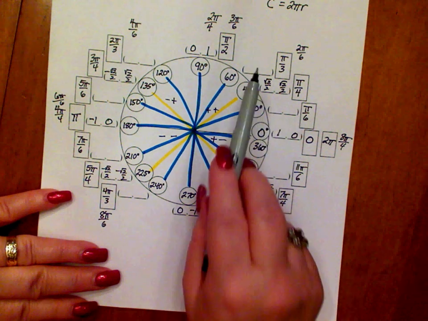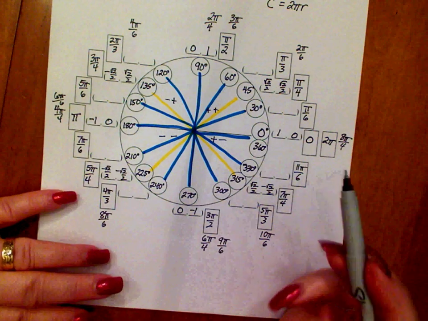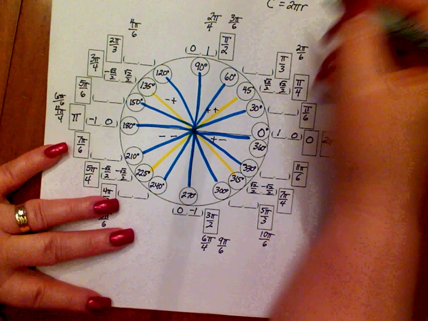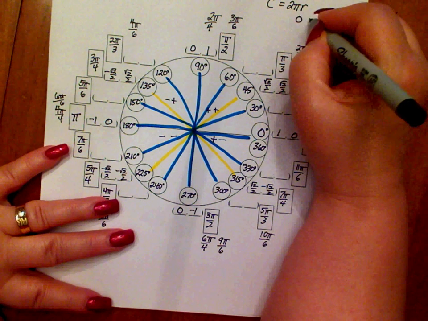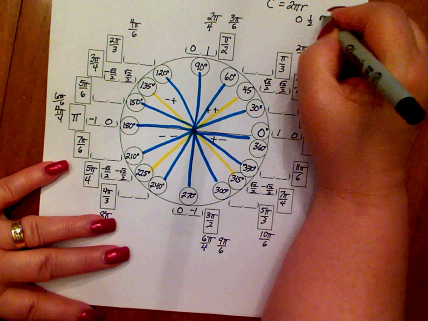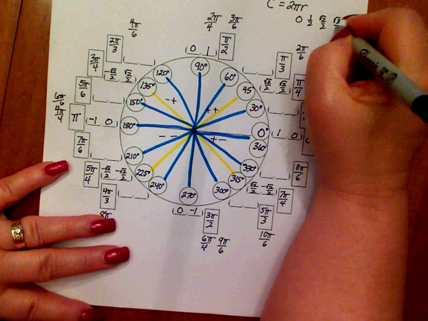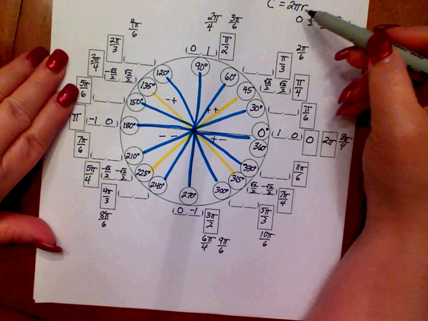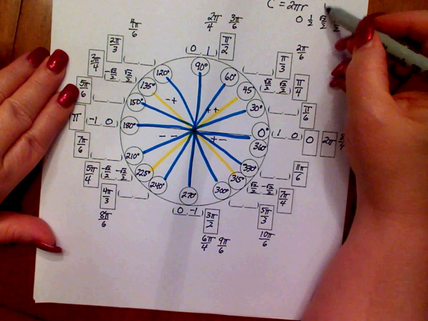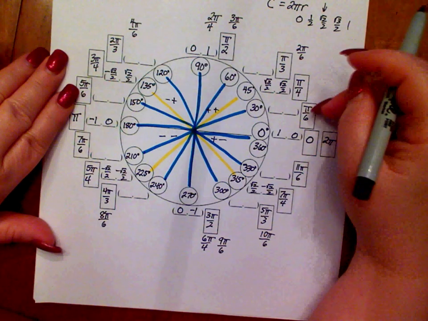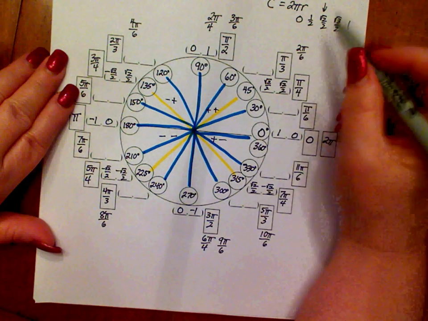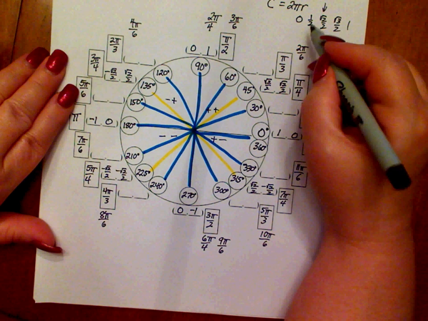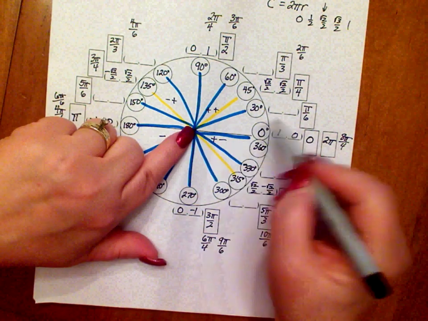Only thing we have left to do are just our coordinates for all the multiples of 30 degrees. The only coordinates we have left in the total unit circle, all you have is 0, 1/2, square root of 2 over 2, square root of 3 over 2, and 1. These are the only coordinates you have anywhere on the unit circle at all. We've already used 0 and 1. We use square root of 2 over 2 in the middle of the quadrants. So what I have left are 1/2 and square root of 3 over 2. Square root of 3 over 2 is bigger, 1/2 is smaller.